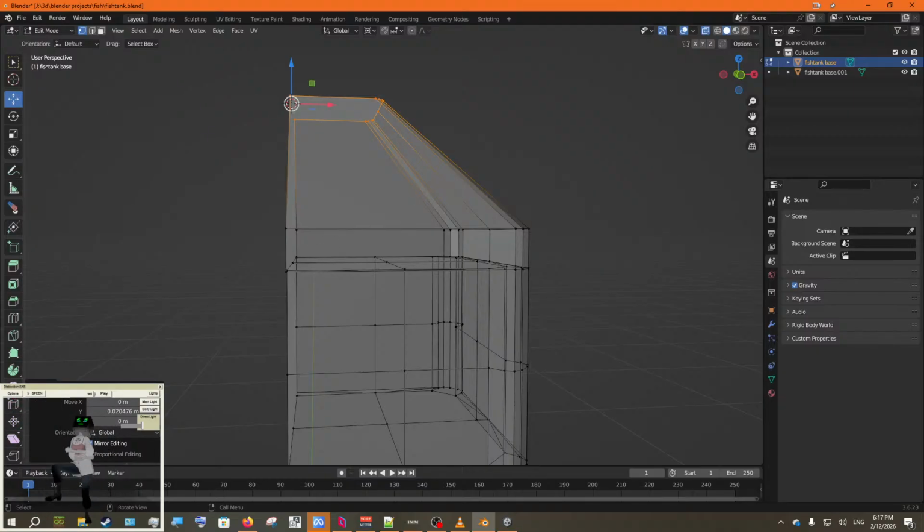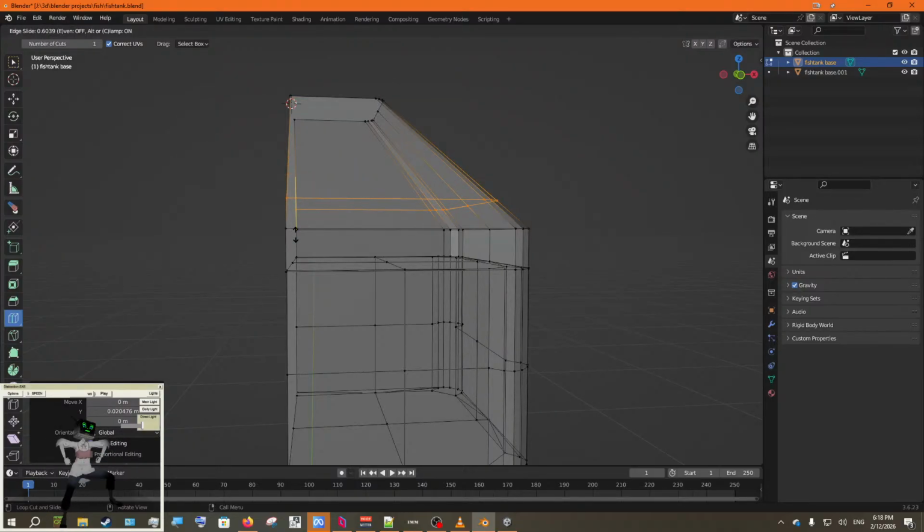Not an edge slide. Not a vertex slide. Bisect? No, loop cut. That's how I'm gonna do it. I'm gonna use a loop cut. But that's not where I want it. Loop cut and slide. There we go.